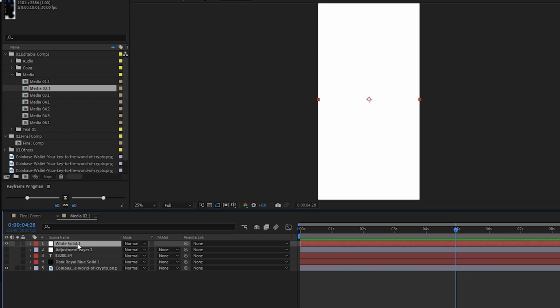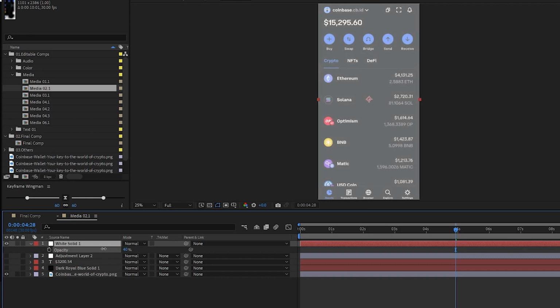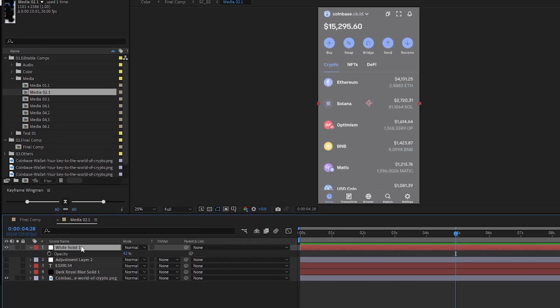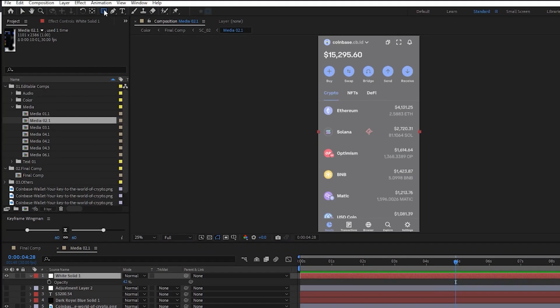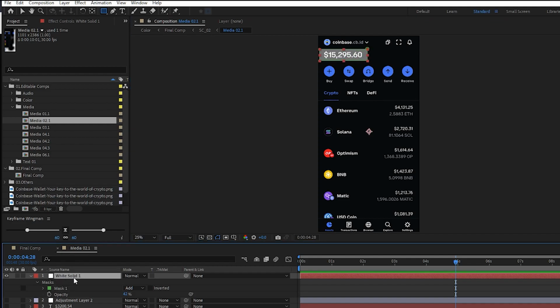Here I will just press T on my keyboard, T for tiger, and then reduce the opacity just to make sure that I am selecting the correct portion of the image to crop. So I'm just selecting this. I'll go to this option of rectangle tool, or maybe I will just select it here. So what just happened is that the entire white solid has been cropped to this rectangular shape. Now if I go and increase the opacity, then you can see that that particular image part is hidden by this white background.